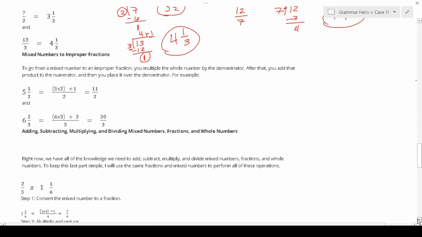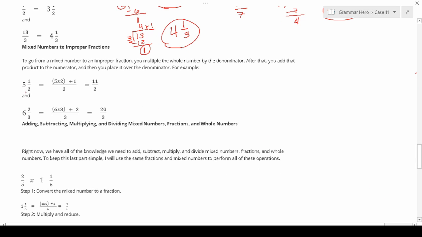That is, let's talk about how we go from mixed numbers to improper fractions in case we need to do that. So we got 5 and 1/2 as our mixed number. To go to a fraction, you follow this algorithm. You do whole number times denominator plus numerator, all over denominator. So again, everything's going to be over the denominator. Let's go ahead and put that down there.